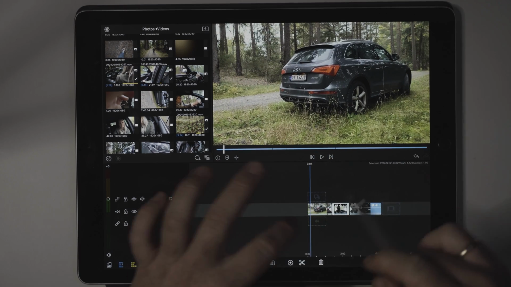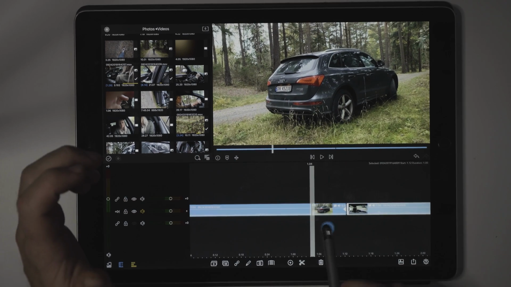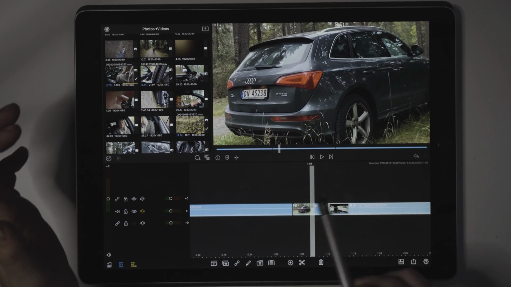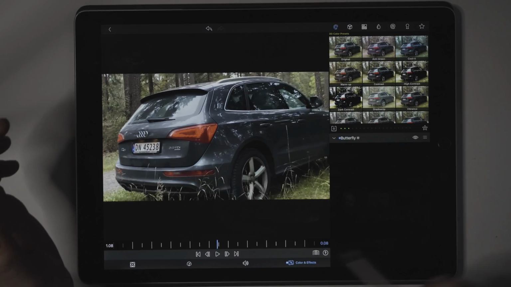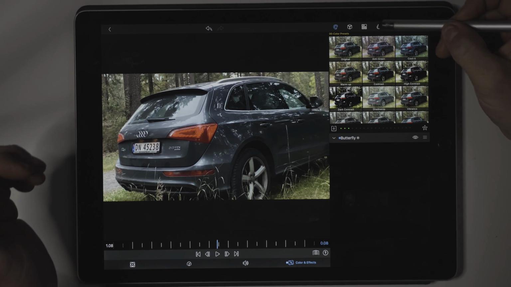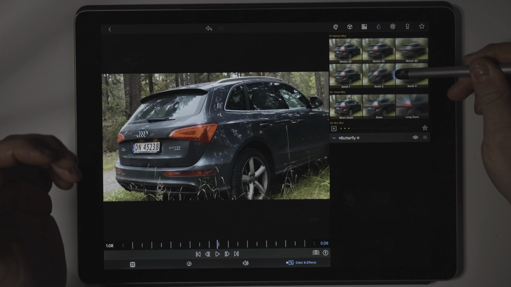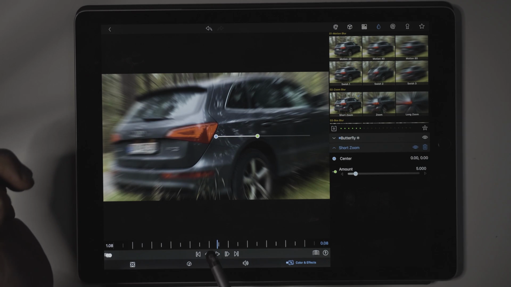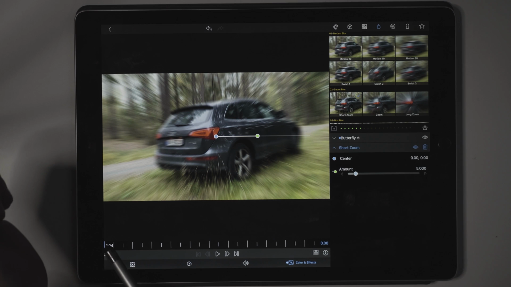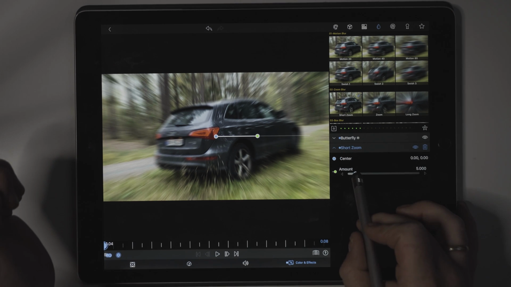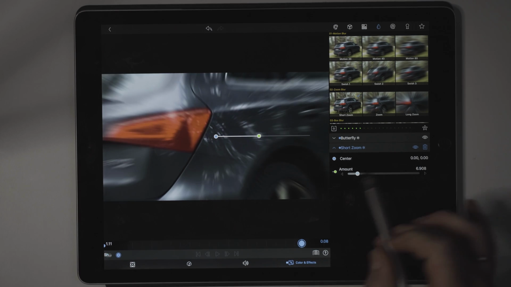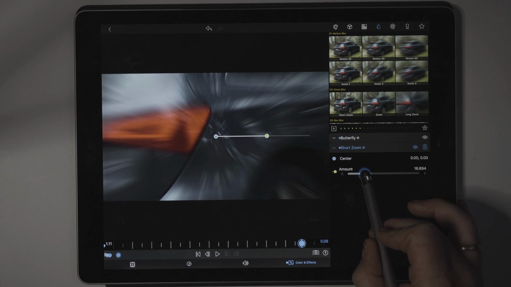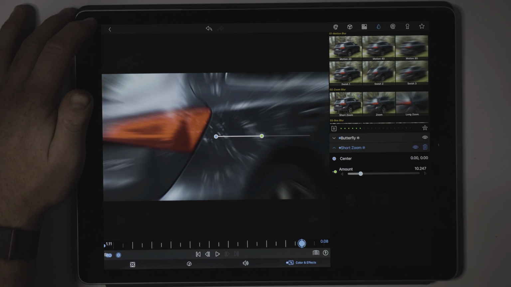To make this look even smoother, we can go into the clips and we can add some blur. So we're going to go to the first clip, which is of the car, double tap, go to color and effects on the bottom screen here, and then go over to the water drop and you can add the short zoom effect. Now you want to go to the beginning, make a keyframe, and change the amount to 0. Go to the end and make a keyframe and change the amount to the desired amount you want to have in your video. So for this, I'm going to go for around 10ish.